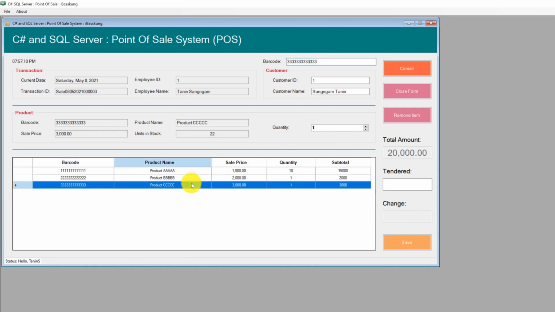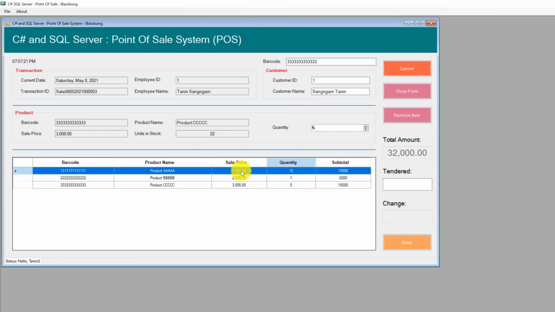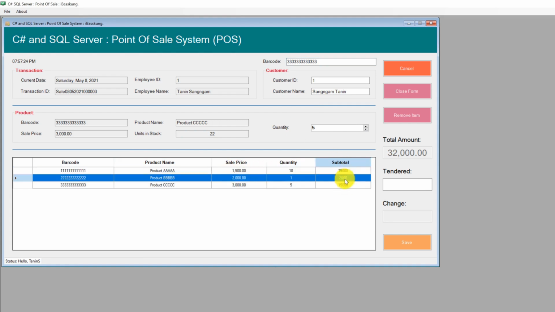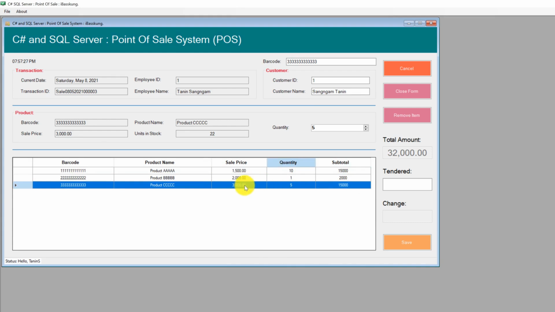If you want to edit the quantity for other items, you can just change it as needed. In the subtotal section, it will automatically calculate the quantity of items along with the price here. It will update the subtotal for each row right here. This value is pulled from here, and then you get the total amount, which is just the sum of all the subtotals.